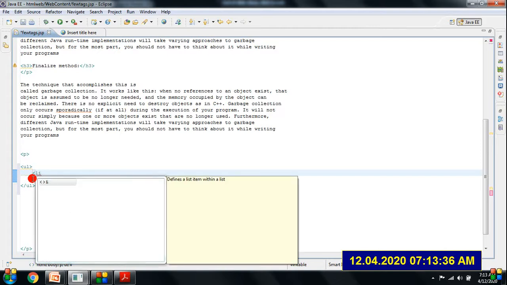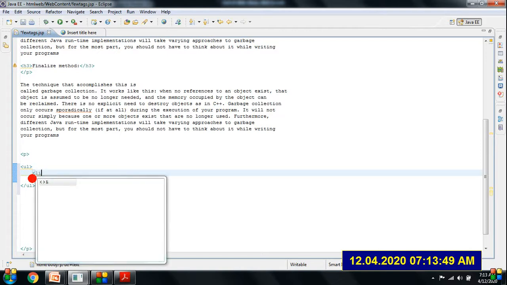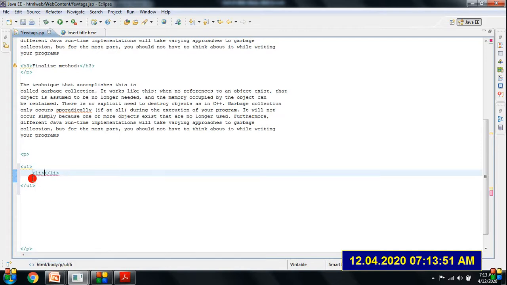It stands for list. So how do you create the LI tag? Less than symbol, LI, and then greater than symbol so that the tag is closed.